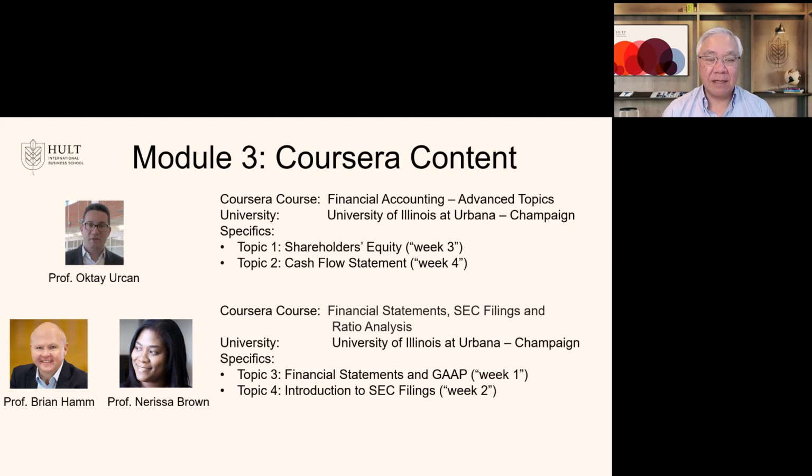The Coursera content for Module 3 is comprised of 4 different topics in 2 different courses. The first is the one we're just wrapping up, which is Financial Accounting Advanced Topics, University of Illinois at Urbana-Champaign, taught by Professor Urkan. And we're going to cover weeks 3 and 4 of that course, which are Shareholders Equity and the Cash Flow Statement.